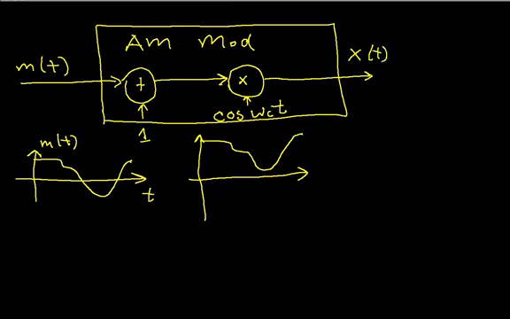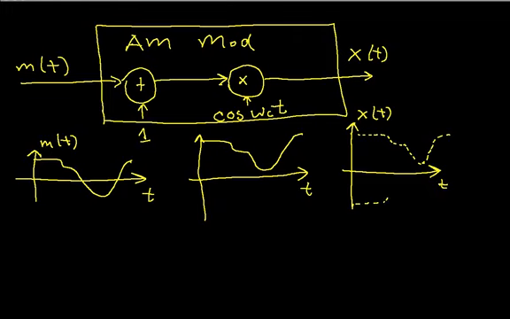And this is the signal that gets sent through a very large power amplifier and then broadcast through on the antenna. If you look at what x of t looks like in the time domain, it basically has the envelope given by the previous signal.